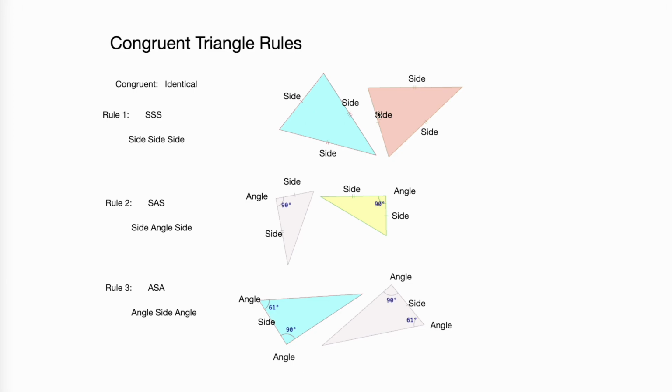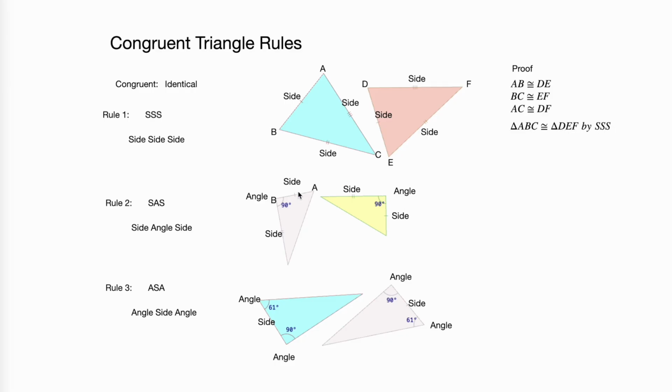The proofs. We have to prove these things generally. If I label this triangle ABC, and I call this triangle DEF, then I could say, here's the proof. If side AB is congruent to side DE, and this is the symbol for congruent, an equal sign with a little tiny wave on top of it. If side AB is congruent to side DE, and side BC is congruent to side EF, and side AC is congruent to side DF, then we can say that triangle ABC is congruent to triangle DEF by side, side, side.